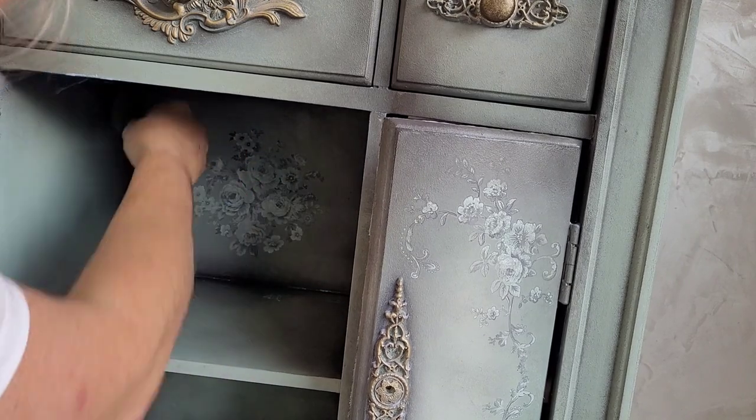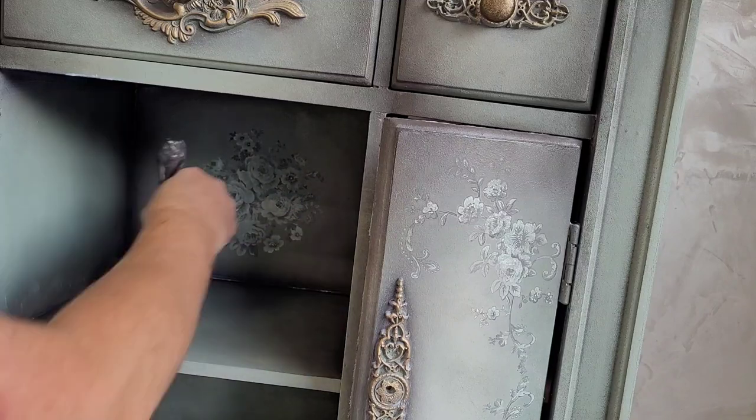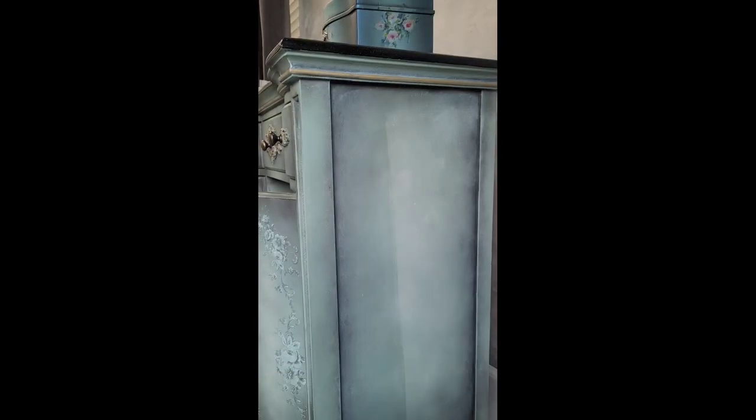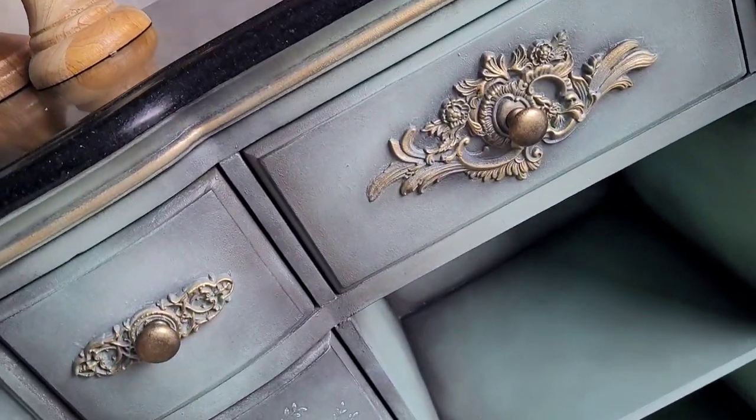For brushing clear coats I recommend using a good quality synthetic brush like my Cling-On S50. I keep one Cling-On just for clear coat, because using brushes for paint and primer tends to wear them — so if you can keep one nice and clean just for clear coat, it's a great idea. I left this section in because it's a great way to show how much clear coat deepens the color of paint. You can see the two sections of paint — one lighter, one darker — and once you add clear coat it adds extra depth and dimension, so sealing your paint will darken it a little bit.